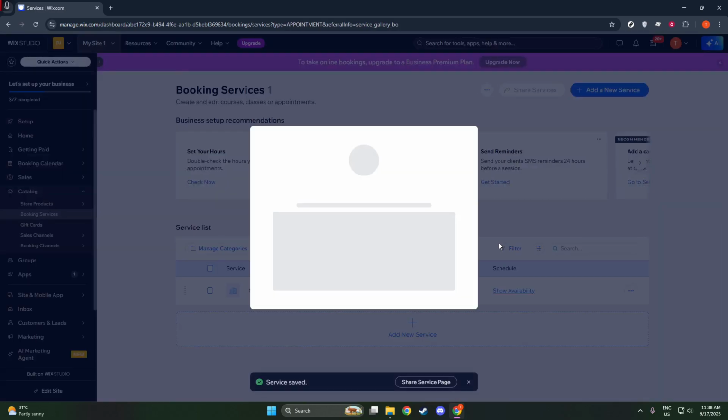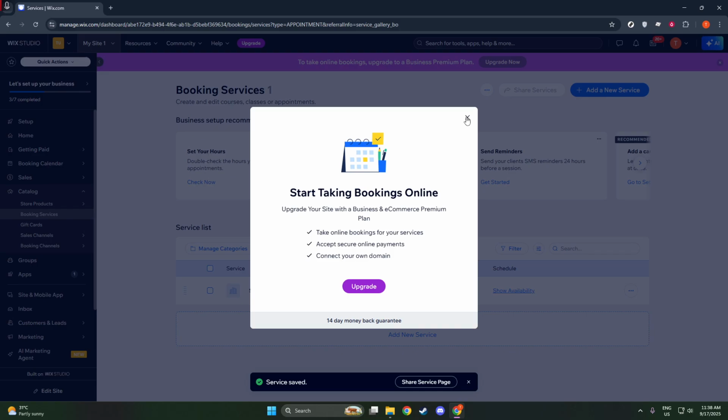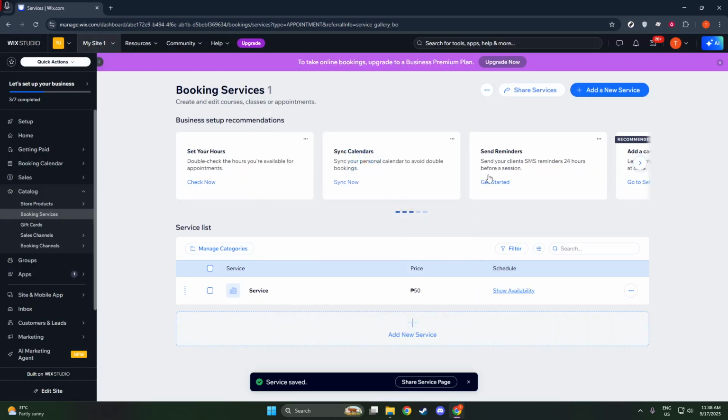Think about the times you are open for business and enter these hours into the system. Make sure to input times when you're ready to take appointments. This is an important step in avoiding overbooking and ensuring you give your clients the best of your time and attention. Lastly, remember to add any team members who might be offering this service if it's not just you. This way, clients can choose who they'd like to book with, and services can be properly attributed to the right staff member, making your business operations smoother.